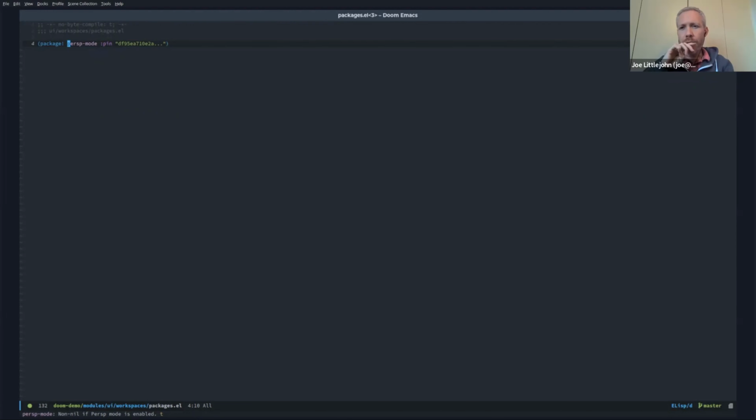I also was wondering about profiles, and this is maybe a question for others as well. Is anyone actually using different profiles? And if so, are you using them for different languages, like having a web setup and then a backend Clojure profile, or is there anything else? I'm interested in things people are using profiles for that I wouldn't have thought of. I know not a lot of people are going to be using them in Doom, but is anyone using different profiles in any other way?